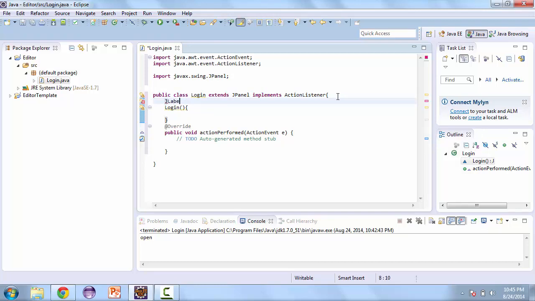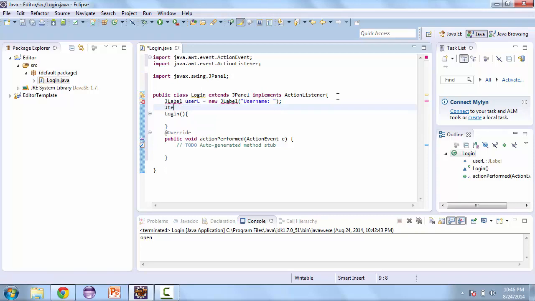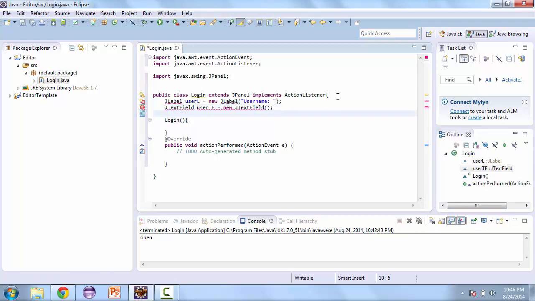So 2 labels and 2 fields. And we'll have the same thing for the password.